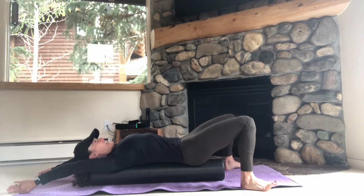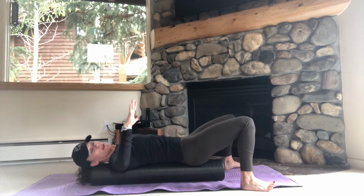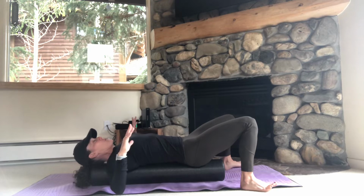Did you hold your breath? Come back to the breath, expand and release. Then inhale your fingers to the ceiling. Palms face your knees. Exhale your hands into a bench press or a push-up position. And you're going to drive your elbows back. So some may even make contact with the floor with your elbows. Others, that may not happen in this century, right? So wherever you are, keep pressing your elbows back toward the floor. Fire up the upper back, press them back, press them back, press them back.